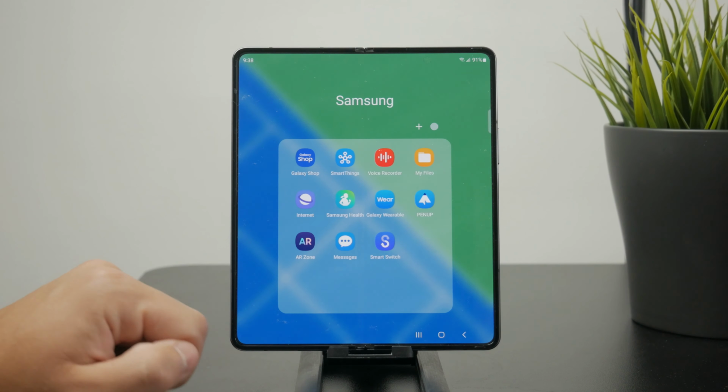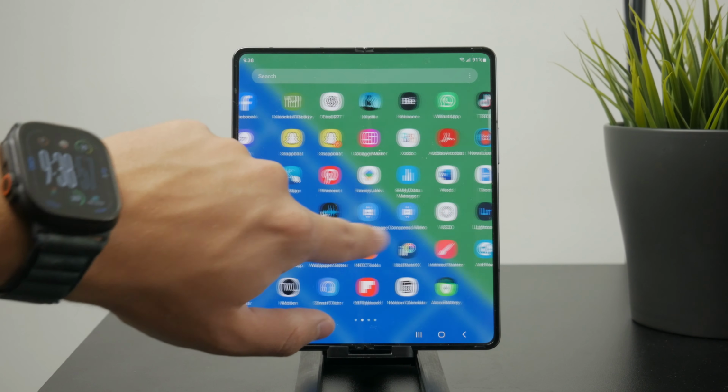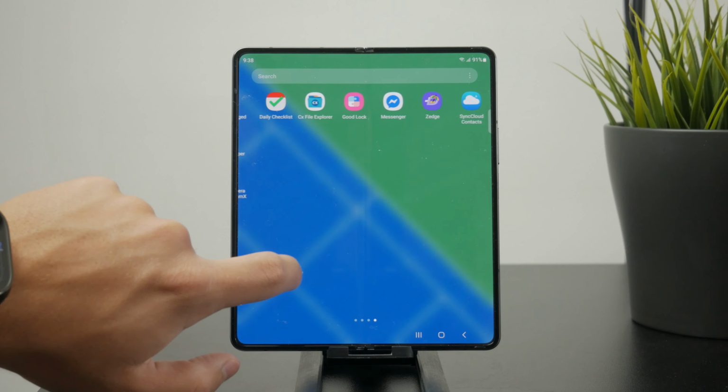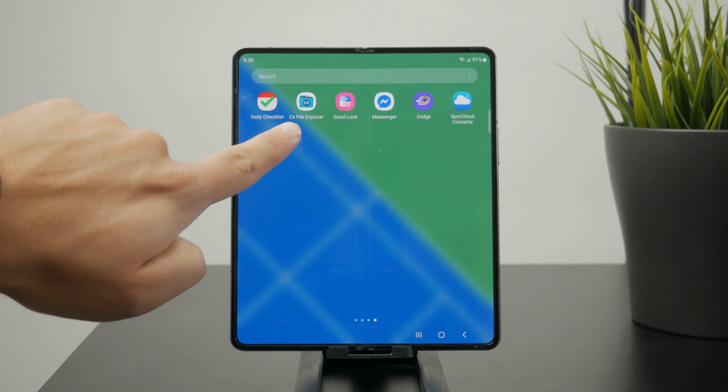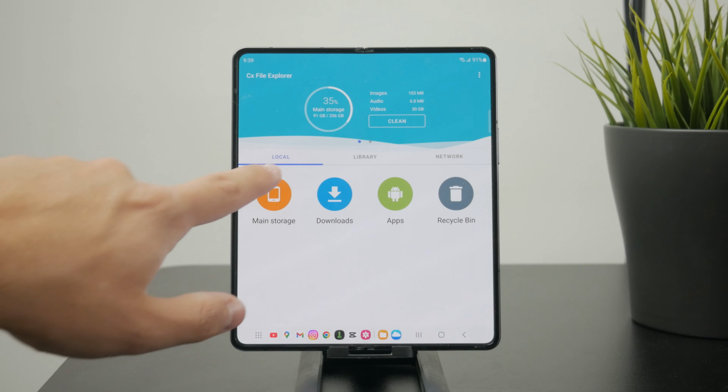But if you can't find something, you can explore some third-party file browser. For example, there is an app called CX File Explorer, and using this app, I usually have a good experience because I can go through the files a bit more efficiently. It's just much quicker, and I perhaps get to see more things right here, so that might be useful as well.